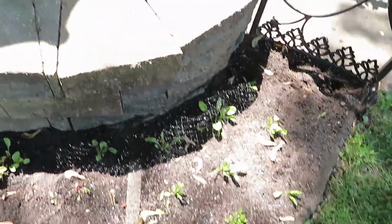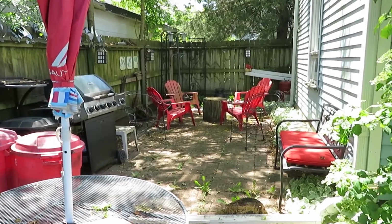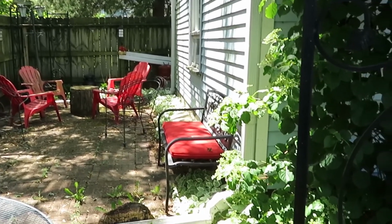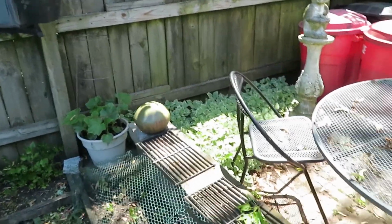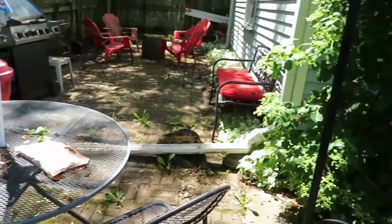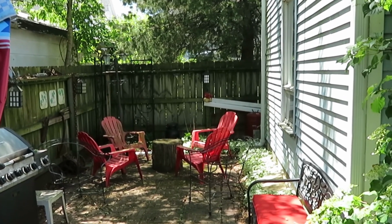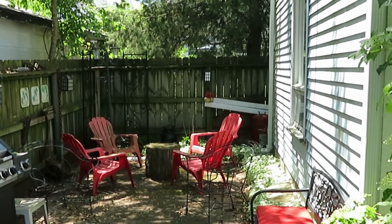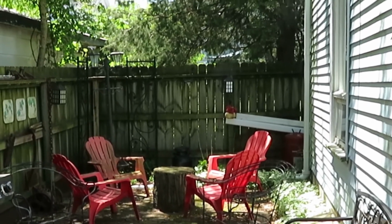I'll do that. And then there's the grotto with the, I think it's called Snow on the Mountain, but that spreads. It started out over here along the house, and I transplanted some back over here and that's taken off. And now I'm going to thin some of that out, and some that's growing over around my hydrangeas, which aren't doing very well. I'm going to take the Snow on the Mountain that has gone over there, and transplant it along the fence farther over there. And then I'm going to dig out the hydrangeas and put them back where the compost thing by the fence, so they'll get a lot more sun and do a lot better there.